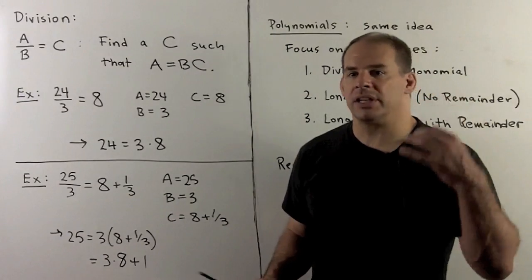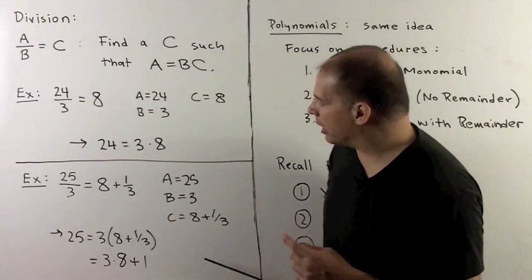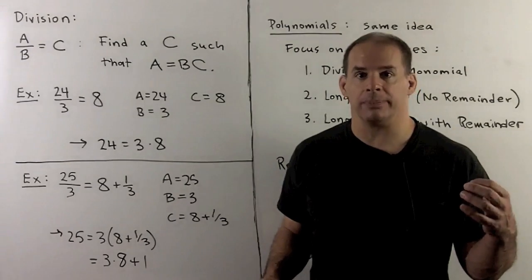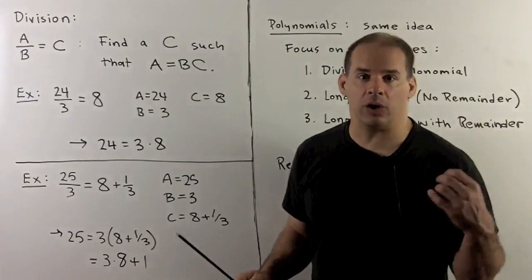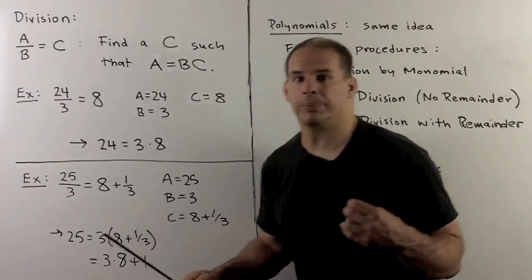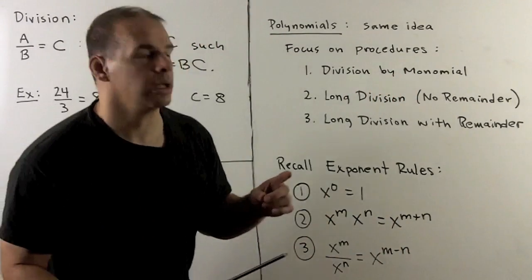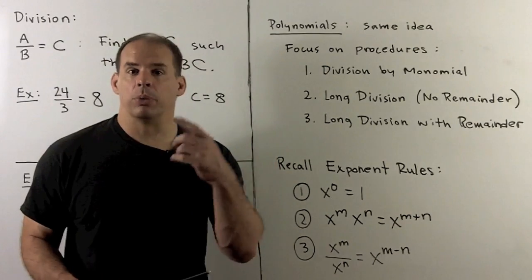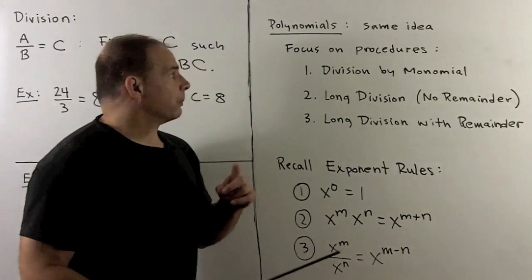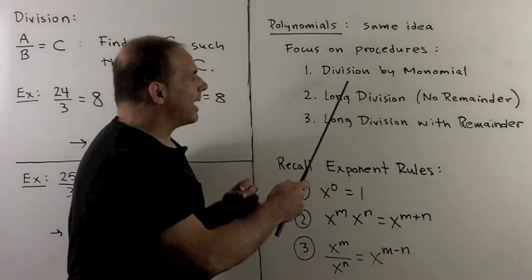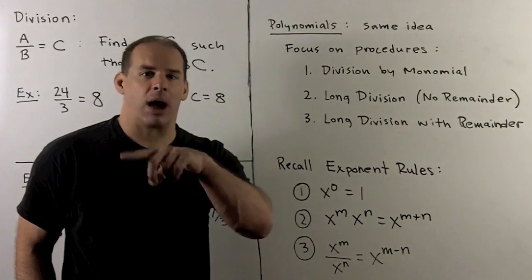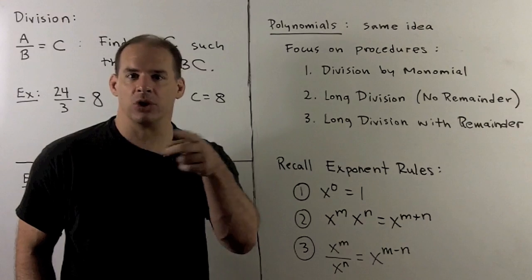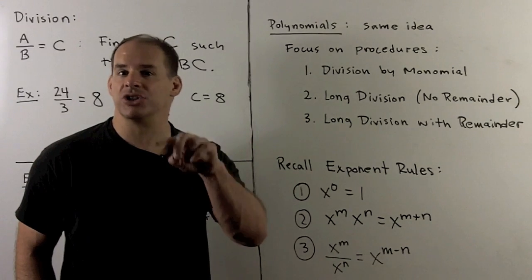So this is the abstract part. This is what we're trying to do with division. The philosophy here applies when we use polynomials instead of numbers. Now, we're going to approach in stages. First, we look at division by a monomial. In that case, we're just looking at a power of x times a number, and there are no sums. So our denominator is just a single term.